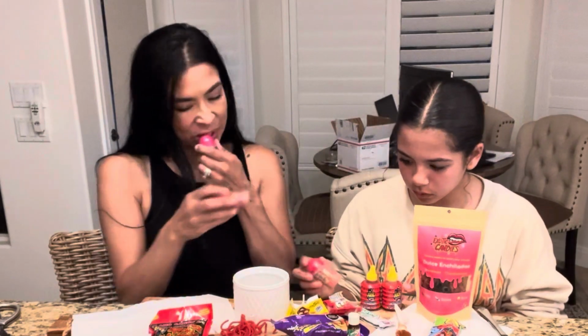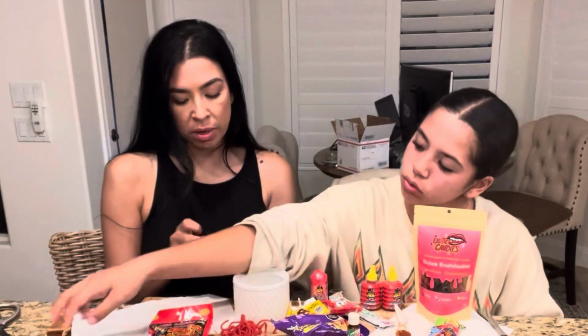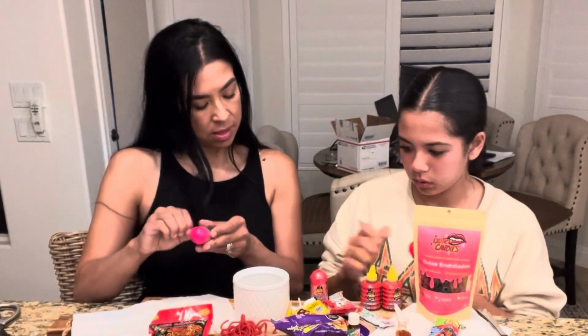Is this a chamoy here? It says chamoy. I thought it was cherry. No, it says chamoy on it. Okay, well, this one's strawberry. I mean, watermelon. I thought it was cherry, those other ones. Open them so that way we can already have it open. This one's already open.